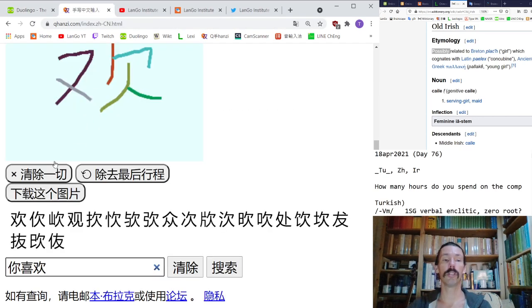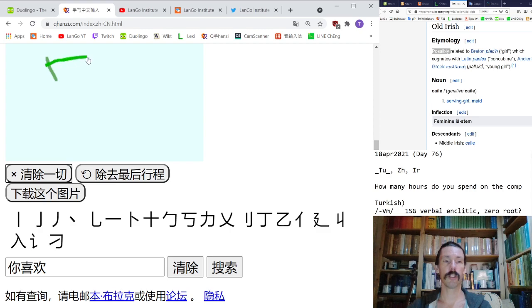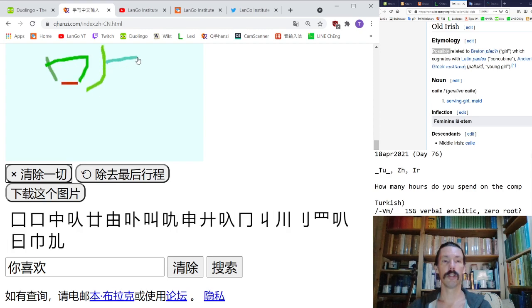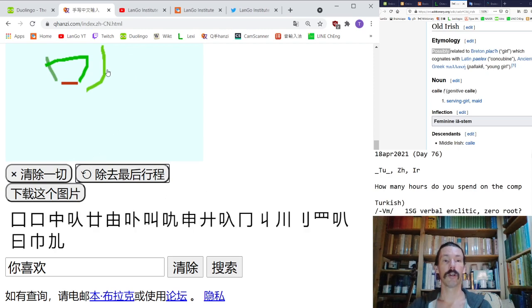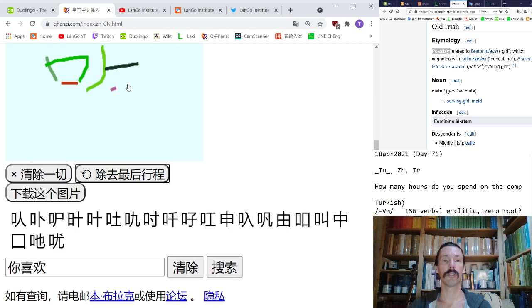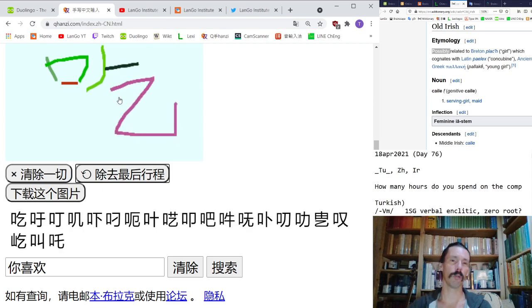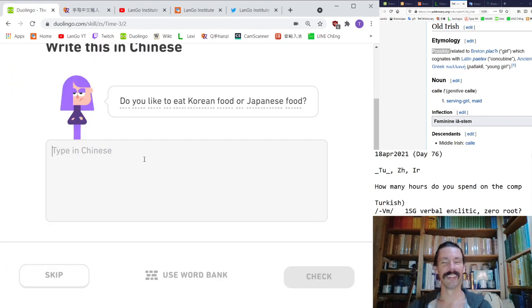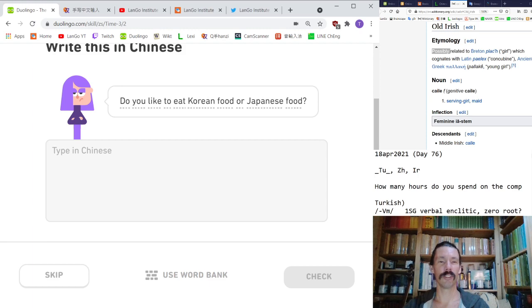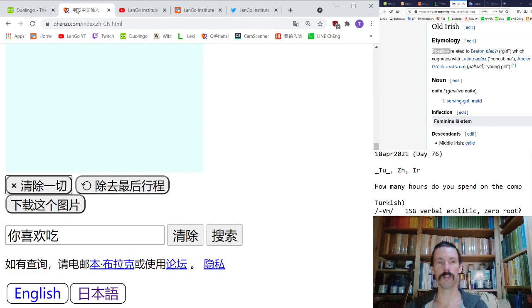Alright, do you like to eat? Eat is 吃. An R here. Oh, that's not right. 吃, okay, yeah, back that up. It's R and then O shape and then N. R-O-N, that's not well proportioned, but it retrieves the thing, so let's get rid of it. 你喜欢吃韩国, what do we say? 菜, or 韩国菜, let's say, yeah, dishes, cooked dishes.